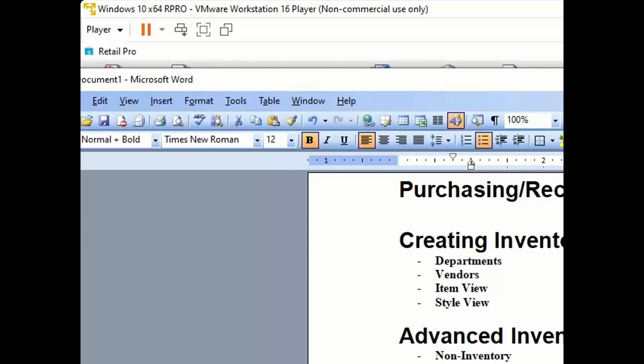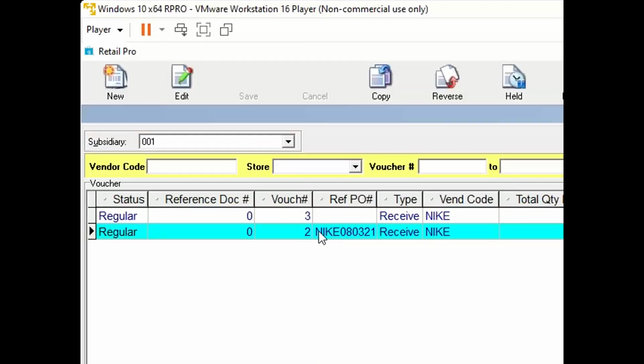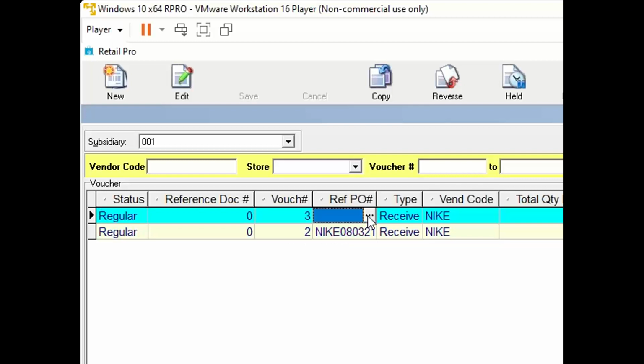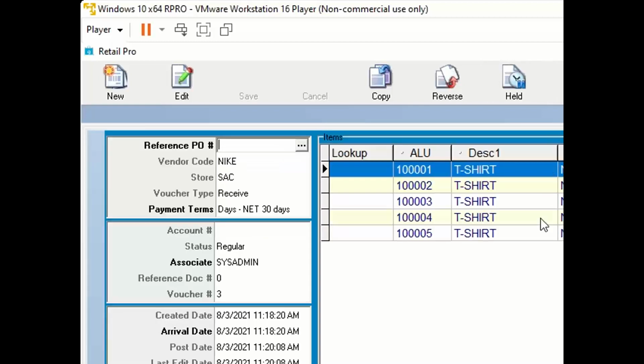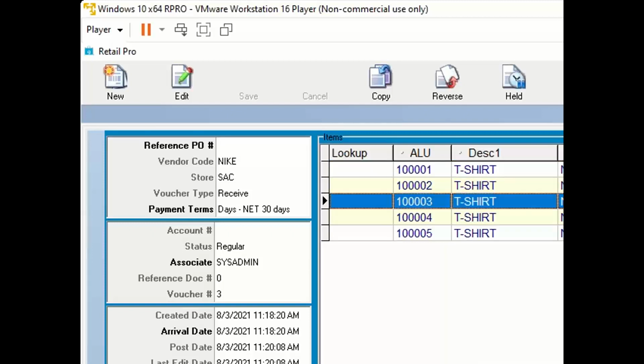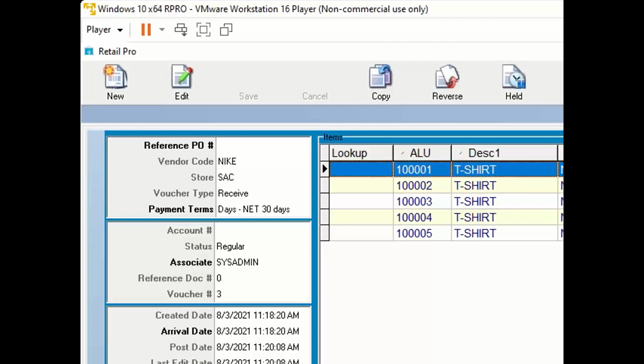Okay, fixing mistakes. There's never a mistake in receiving, is there? All right, so if I have a receiving like this I just did, and I now find out that I received these at the wrong cost. Okay, the cost went up, they're not $7.50 anymore. I got an invoice now, but it doesn't balance. The piece count's okay, but the rest is not.